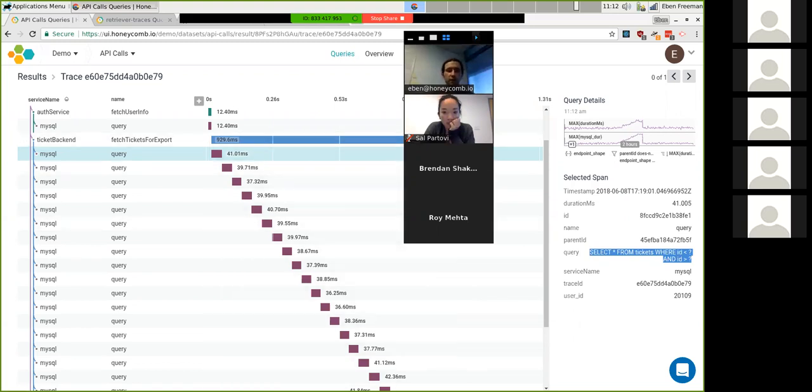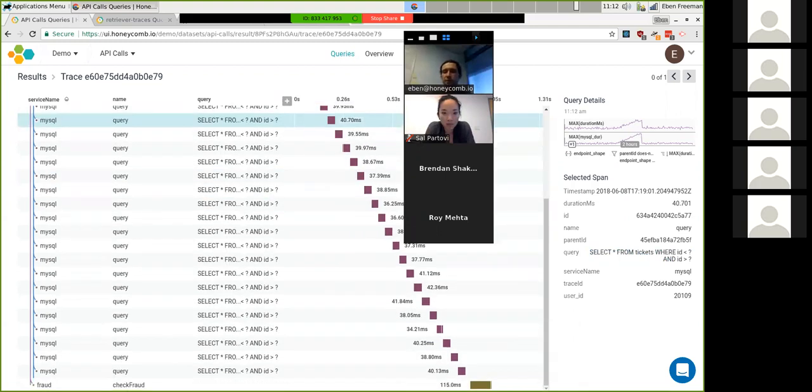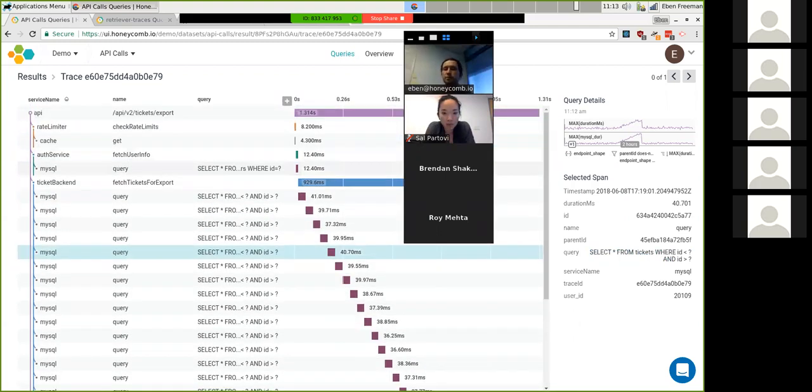We're issuing a query here, and we're doing a bunch more queries. Are they all the same? Let's click on a few. It looks like they're all the same. That's suspicious, huh? We can confirm that hypothesis by actually taking the query fields and putting it in the column, and now it's immediately clear, wow, we're doing a bunch of basically the same MySQL queries. This is obviously an egregious performance problem that we can maybe try to fix by issuing a single, more performant query, or doing something else to make this API more efficient.